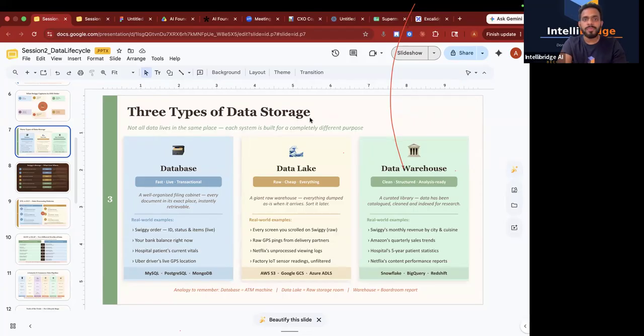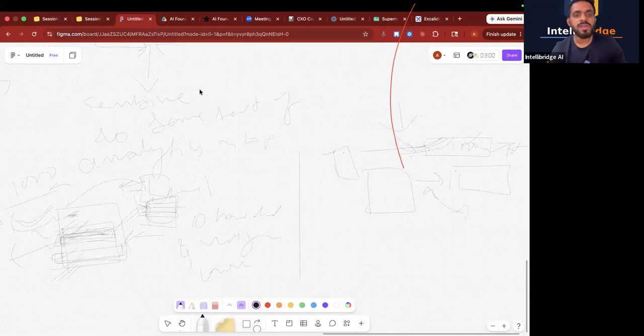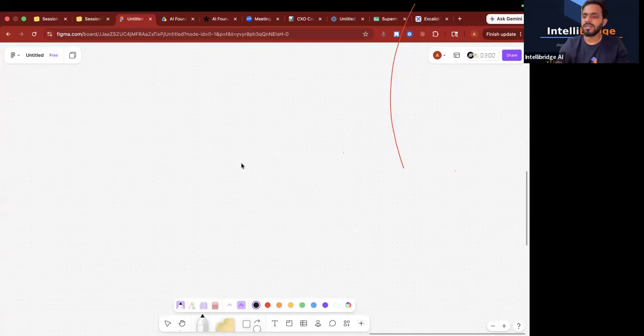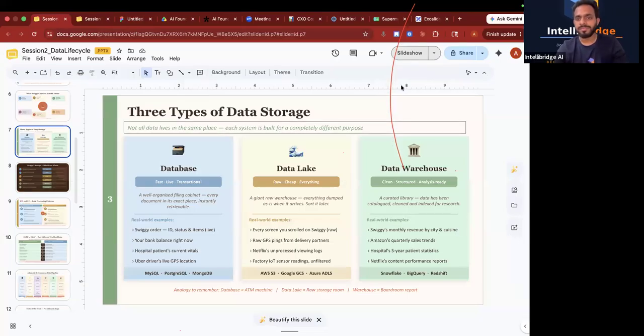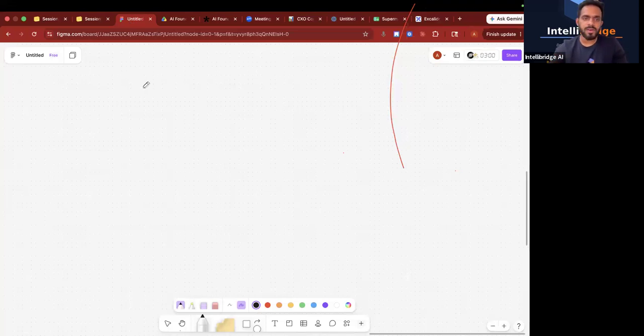Okay, once you have an understanding of this, let's move ahead to the warehouse. Now, a data warehouse, consider this as a big storage unit.